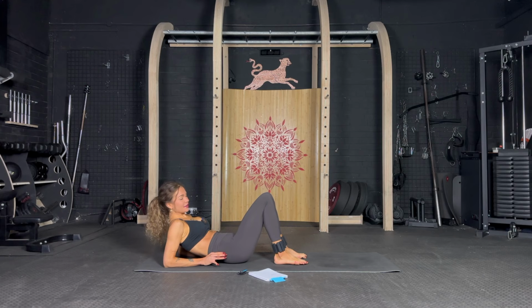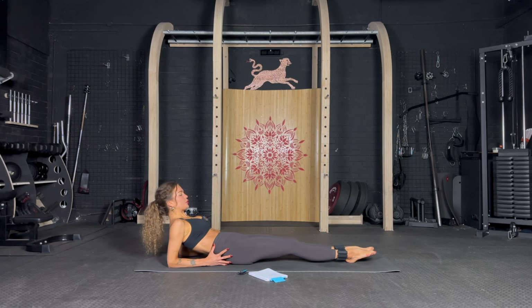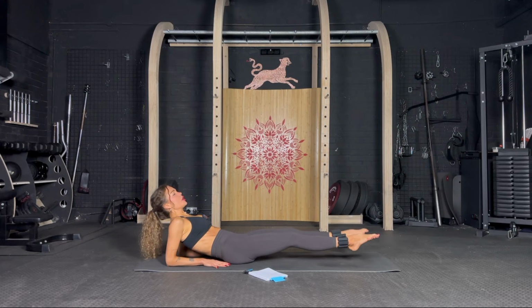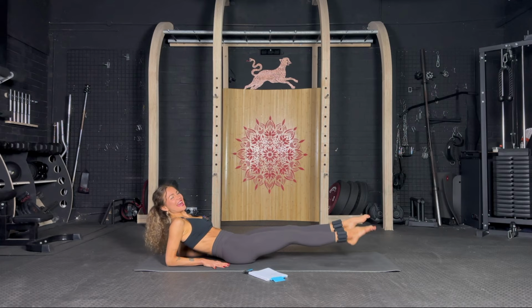So we extend the legs and draw infinite circles inside, and then we will draw them out. Keep breathing. Let's go. Tuck the belly in, draw the legs in and in. Small infinite circles, lots of burn, small move. Yes, super effective. Those lower abs are burning.